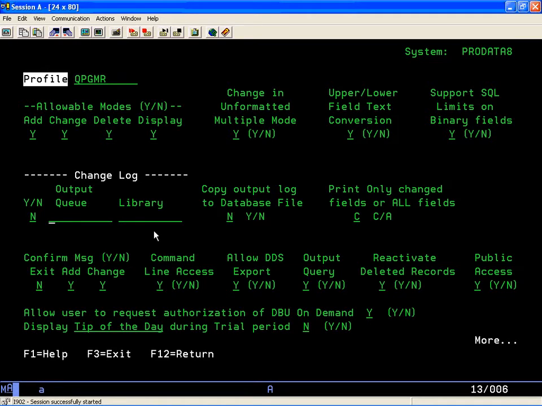It uses the IBM journal configuration, and it doesn't journal files on your system. We just write journal entries to a journal receiver that details all the adds, changes, and deletes, and we can even tell you when someone has viewed a record using DBU.